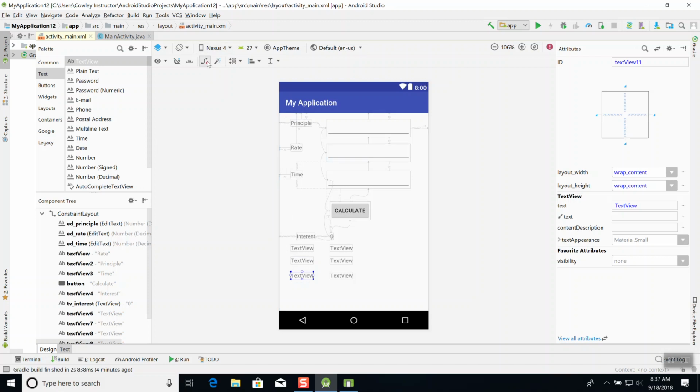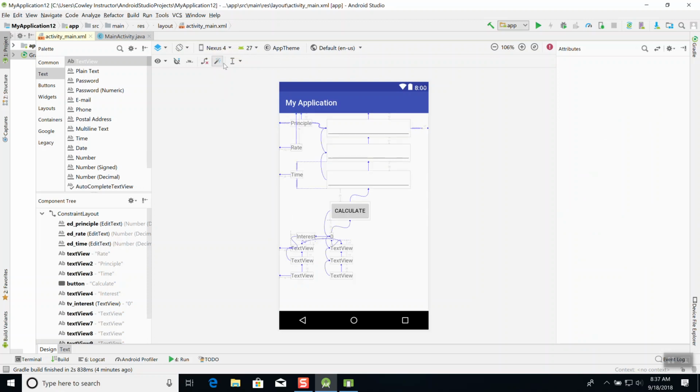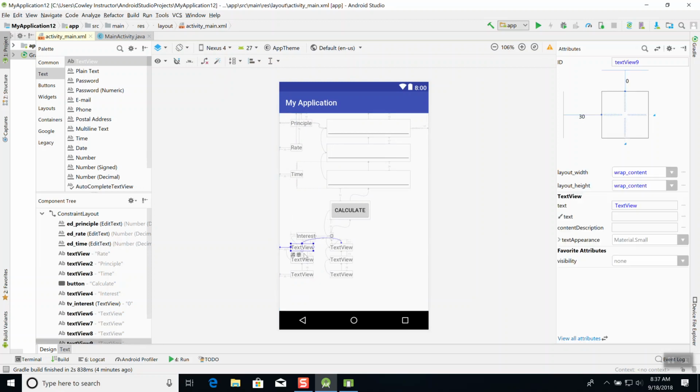Okay. Then you probably want to delete your constraints, clear all your constraints, and then click your magic wand and reset everything back up. Now this right here, I'm going to change what it says to interest, and I'll put plus 1%. So we're going to take the original rate that was put in, we're going to add 1% to it.